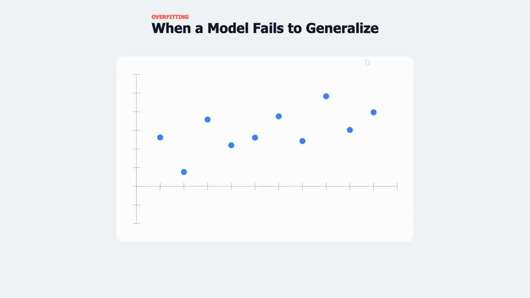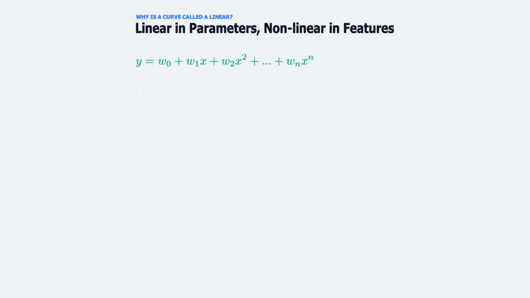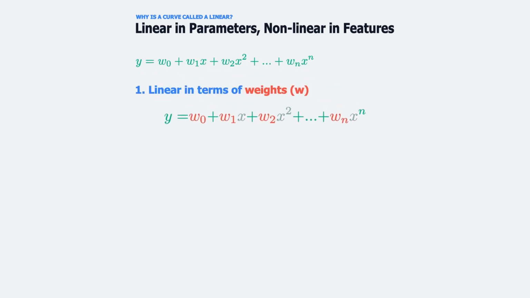Alright, so we already covered overfitting. It's when your model completely nails the training data, but totally chokes when you throw new data at it. Back then, we talked about how even if the independent and dependent variables aren't linear, we can still solve it linearly. Why? Because at the end of the day, our whole goal is to find W. If you look at it in terms of W, it's still a linear equation.